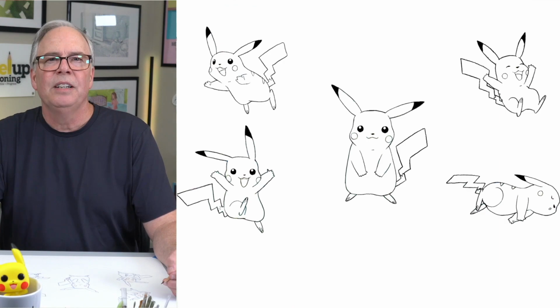And there you have it, the finished Pikachu action drawings. So how do you think you did? Understand, if you've never done an exercise like this before, then you cannot expect to have drawn Pikachu perfectly. You notice I don't spend time coloring him during this video, because the purpose and the focus of this, and all my lessons for that matter, is the drawing process.